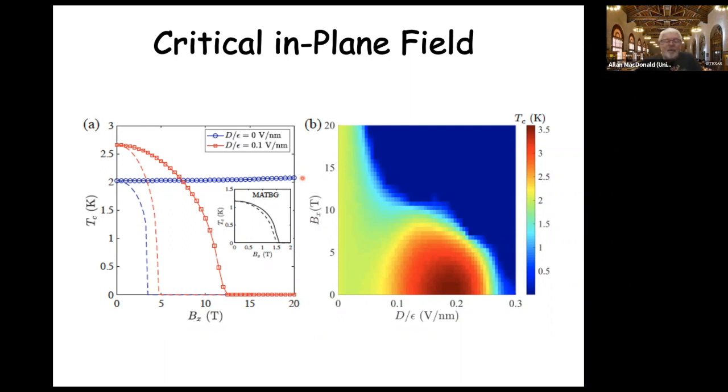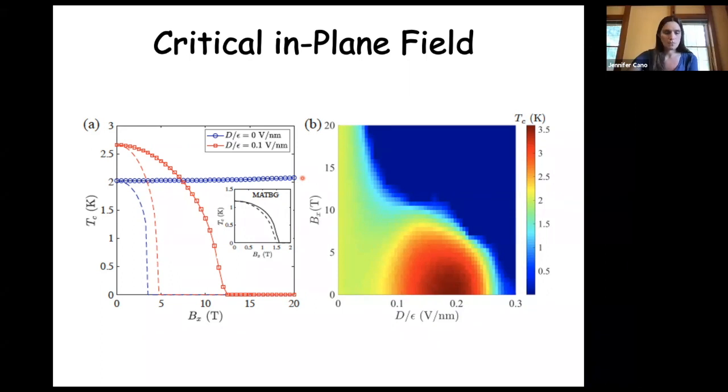Yeah, so one thing I should have emphasized and didn't is that the bands within a valley are not invariant under k going to minus k, very strongly so, in fact. And so that means that just for this band structure reason, it seems overwhelmingly likely that the pairing occurs between electrons that are in opposite valleys.